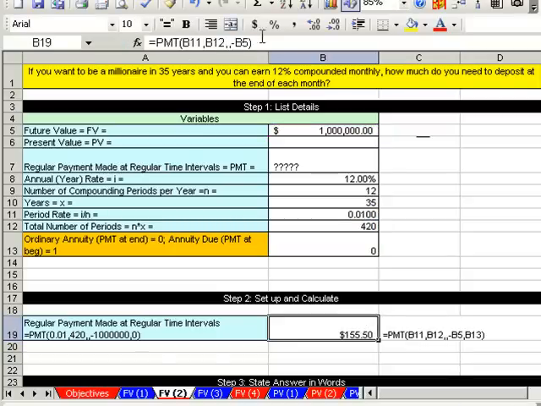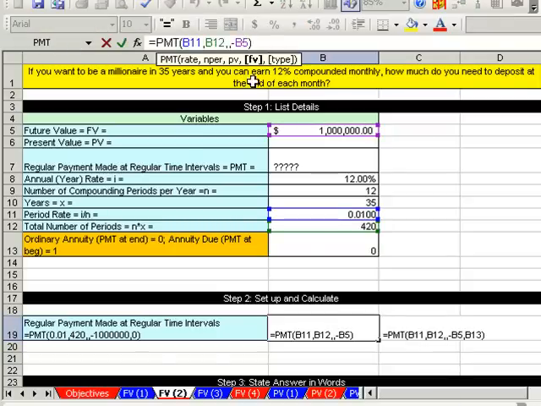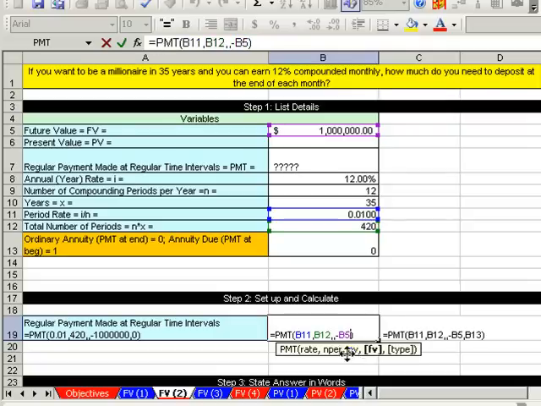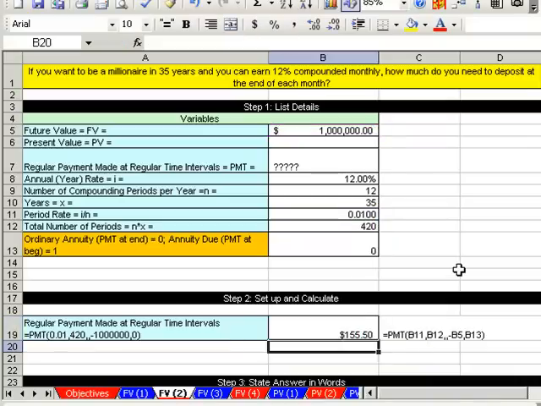Now, we forgot one thing, so watch this. I'm going to click up here, and the nice thing about the screen tip right here is if you put your cursor there or in this cell right here, you can see it's waiting. It knows that your cursor is touching the cell reference, so that's future value. But we forgot one thing, comma, the type. Notice what happens when you type a comma, then the bold comes up here, and we click there. Enter. That's it, $155.50 in the bank at the end of each month.